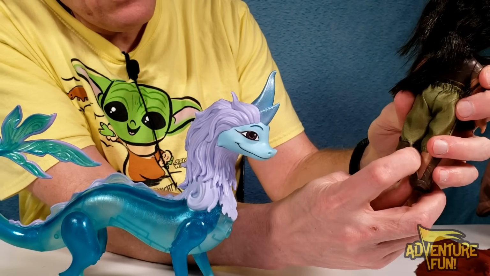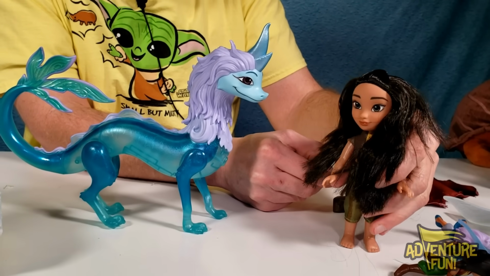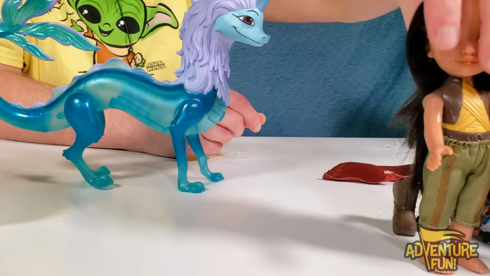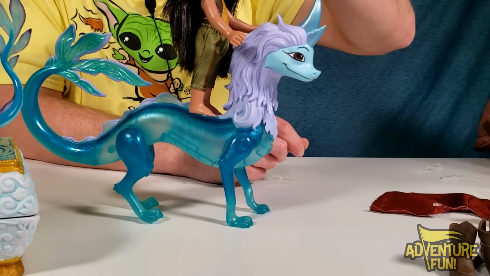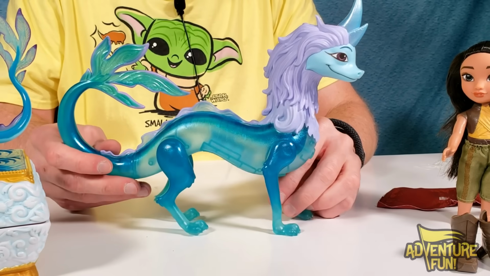Because, look at the back, it's kind of split open. Do I dare? There she goes. She's got her feet. Will she still stand? Yeah. And she's got a little kind of a ponytail there. Oh, does she actually ride the dragon? She doesn't? I don't know. Maybe the dragon's very sensitive to riders. Hey, why don't I ride you?